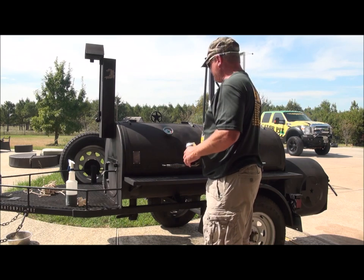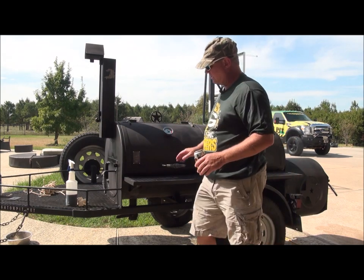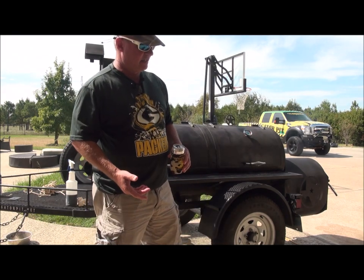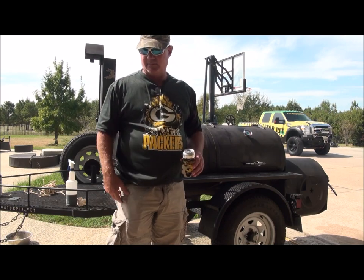And yeah, we're getting back up there now. It's getting up there real good. So by the time I go get my ribs trimmed and prepped, rubbed, this thing will be ready for those ribs to go on there. And I'm going to go ahead and put them on.